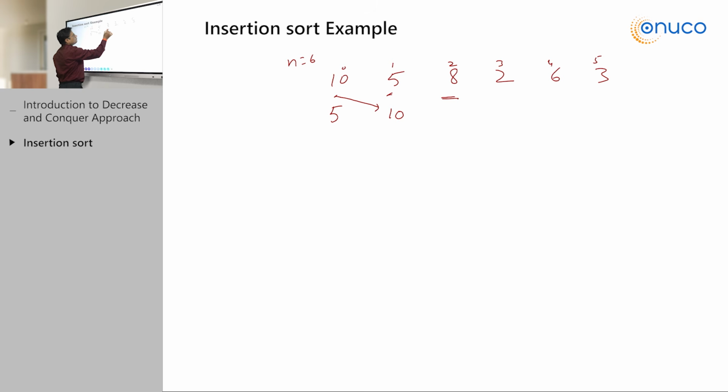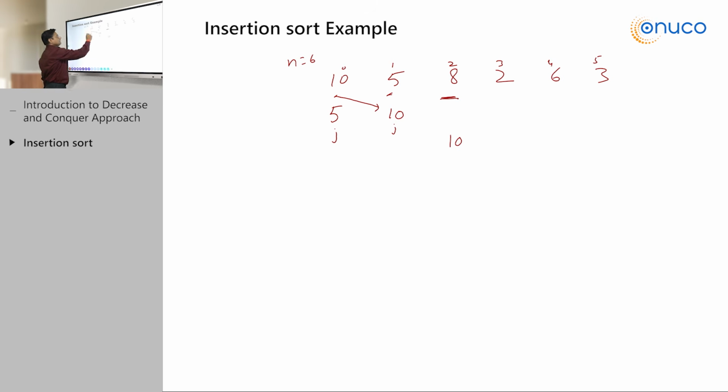Now we are going and increasing the values. We came here. All of you please focus. Now we are going to compare 10 and 8. Is 10 greater than 8? Yes. So 10 will take the position of 8, index 2. 10 has come. Now j decreases, j came to here. Now 5 and 8 you are going to compare.